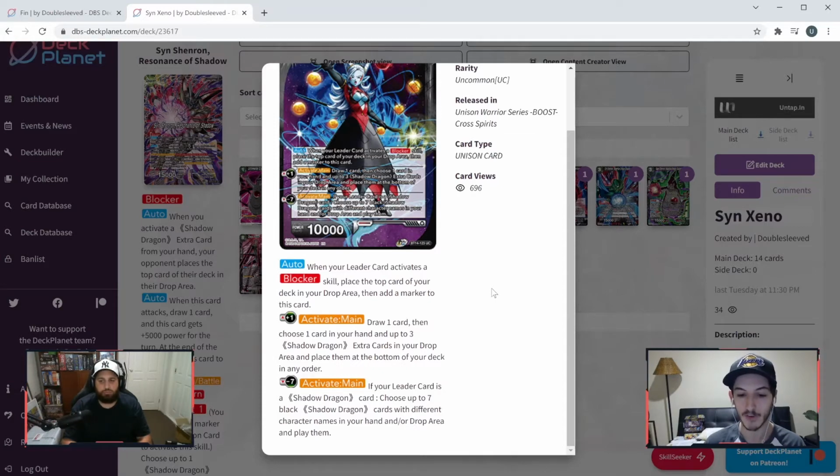So a couple of different effects there. Obviously, the first auto working really well with this leader. You're going to be activating blocker skill quite a bit, and then placing the top card of your deck in the drop area and adding a marker to this card. The activate main, because you're going to be going through and discarding quite a few cards, gives you the option to put those cards back to the bottom of your deck, so you're not milling yourself out. You just want your opponent to be milled out, not you. That's not how you want to lose.